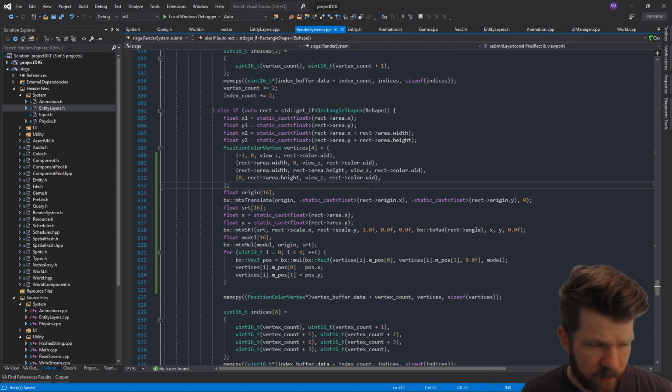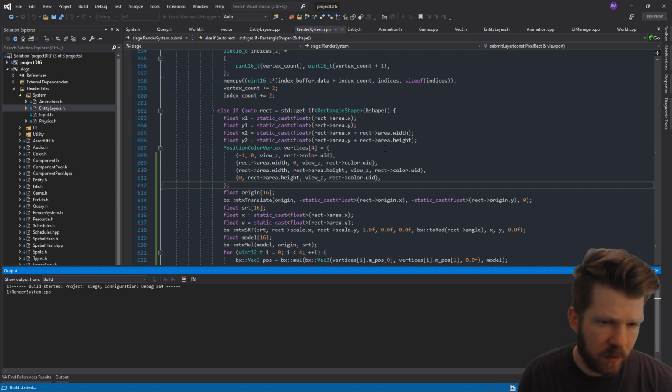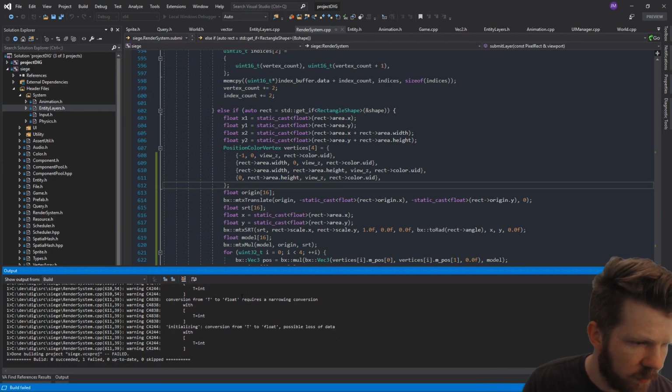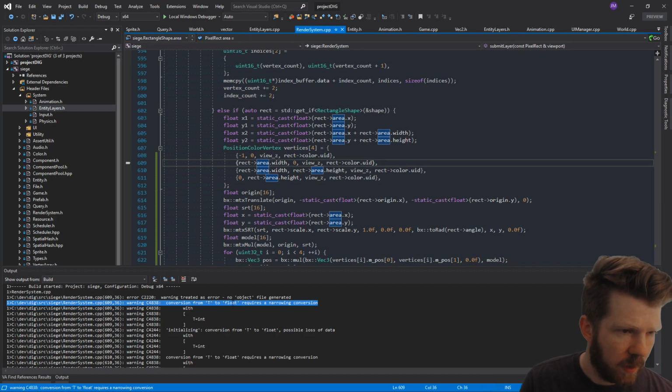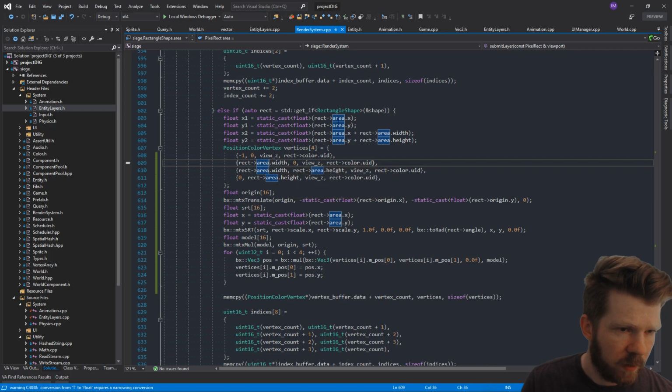Okay, let's just see if this works without changing the origin and the scale and angle and all that fun stuff, and then we'll try doing that. Okay, area. Oh, right, it's a float. Annoying.